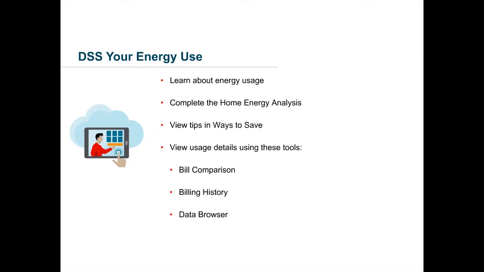Residential customers can access the home energy analysis to get specific information about usage in their homes. They can use Ways to Save to find energy efficiency tips that are relevant to them, and they can use several tools to view their energy use details. These include the bill comparison, billing history, and the data browser.